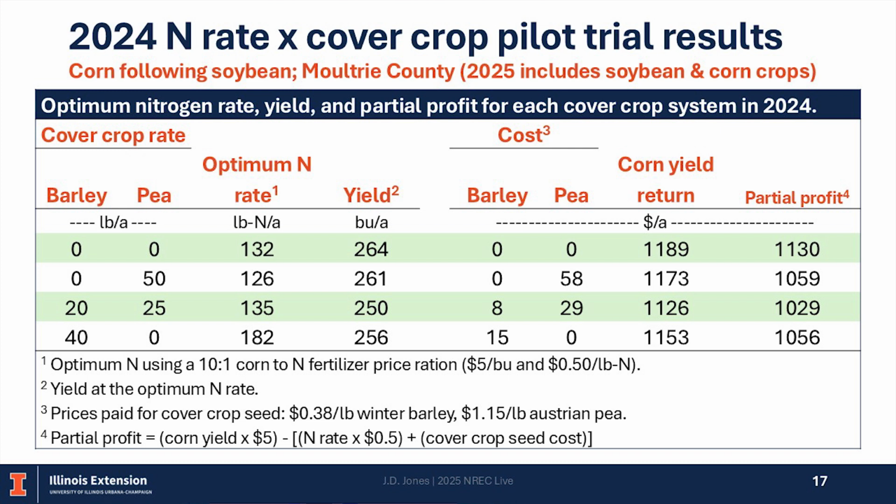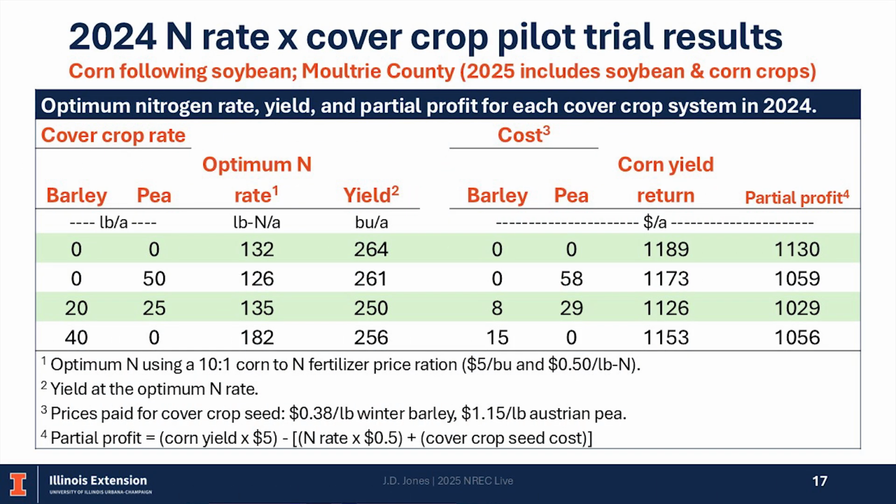So we started with no cover crops. There were 50 pounds of Austrian peas planted in the fall, 40 pounds of winter barley, and then a mixture of that legume and grass cover crop. The overwhelming nitrogen response, if we just don't consider the cover crop at first, was actually a trend that we saw pretty consistently across last year in different parts of the state, where we probably had some pretty high yielding scenarios where the N demand just wasn't very high. There was a high potential for soil organic nitrogen mineralization and supply.